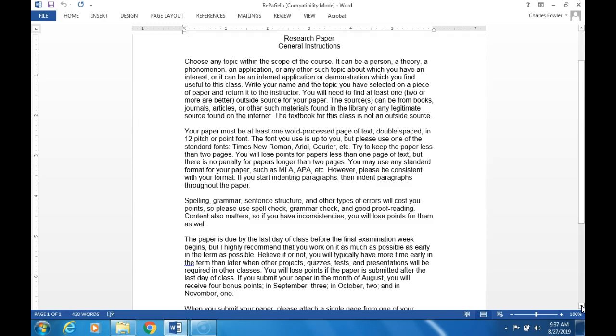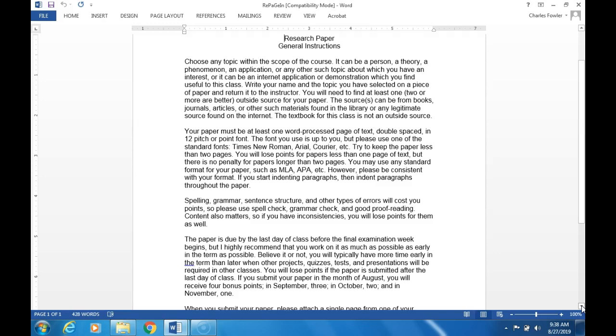Okay, but anyway, the important thing is to be consistent. If you start off blocking paragraphs, block all your paragraphs. If you start out in one font, stay in that font. Now sure, italics and things like this, if you're emphasizing something, that's fine. Bold, that's fine. But go back to your base font, okay? Consistency is what matters.